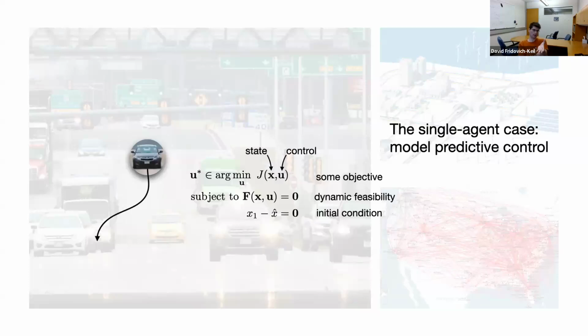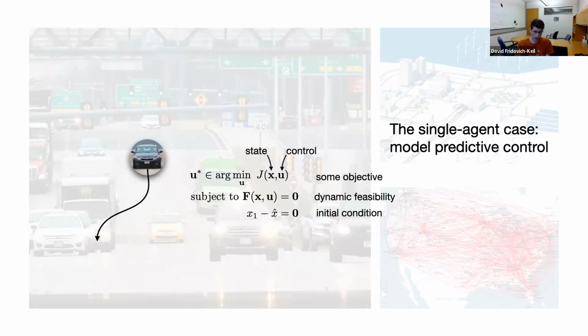Let's say that bold X is the state of the car over time. The control actions that you're planning to command into the motor and the steering, that's bold U, so sequences of actions over time. What you would plan to do is choose a sequence of actions U that minimizes some objective function J, subject to constraints that encode, for example, the vehicle dynamics, which is what I'm showing with big F, and maybe starting at a particular known location, X hat. You could have other constraints, but it's some flavor of a problem that looks like this: an optimization problem with some constraints.